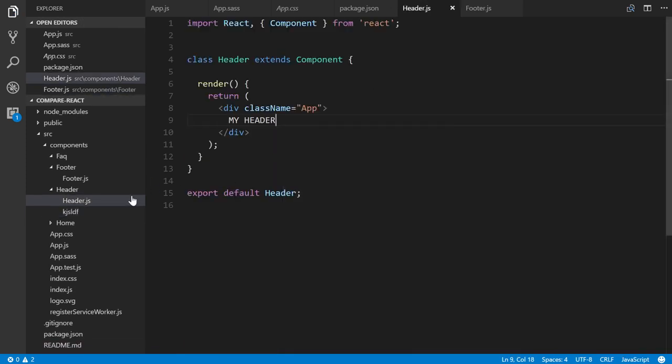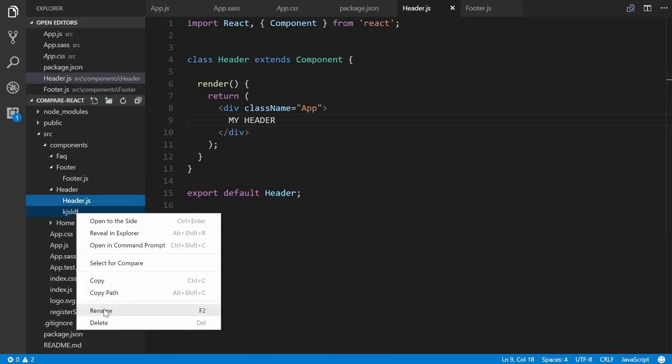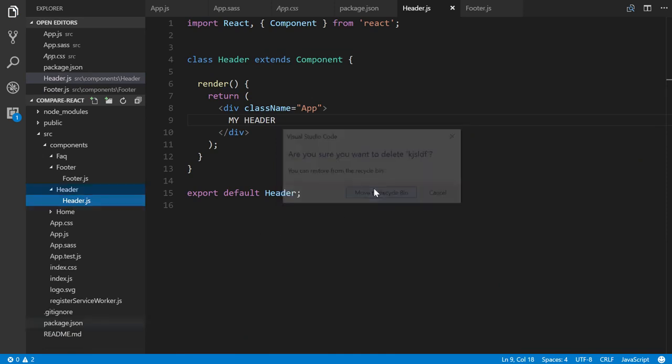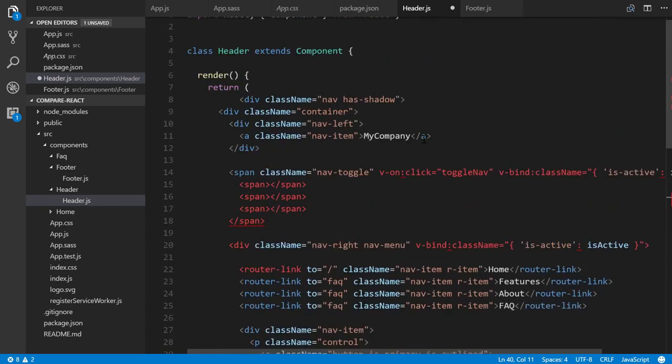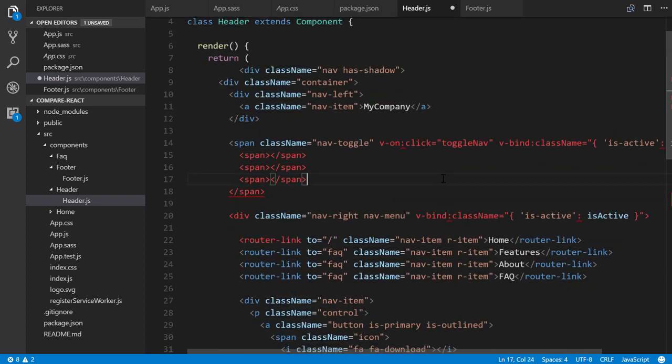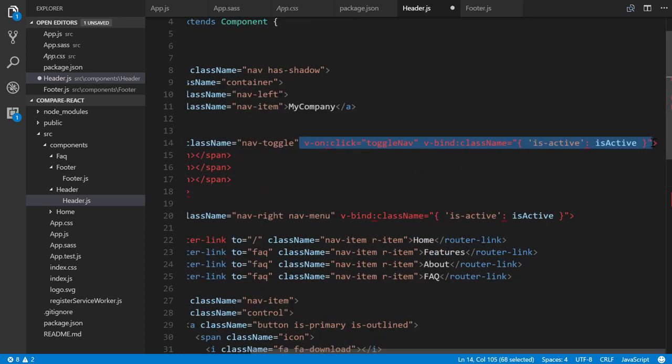All right, so I'm going to copy that now, select all and copy, delete that. We'll go ahead and delete that file right there. And now inside of here, take this and paste in everything that we had there. So now it's giving us some issues here because we have this v-on:click stuff happening right here.